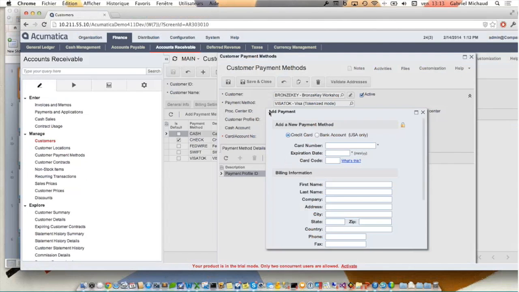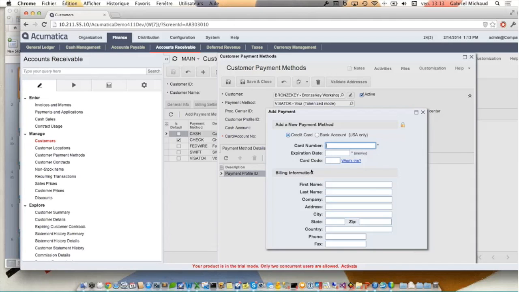So this window that opens here is not hosted by your Acumatica application server. This is a form that is coming from the authorize.net server. So all the information that I enter here will never touch our Acumatica server and will be stored in a secure manner on the authorize.net servers.